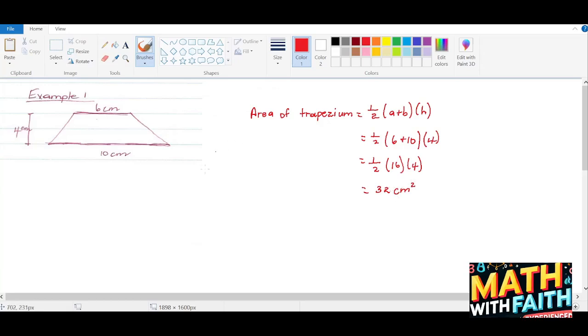And of course, it's centimeters squared, because we multiplied centimeters by centimeters. Also, since it's an area, it must be in squared units, right? So it's centimeters squared. And always remember to put in your units as it is part of your answer, right? A lot of students forget to put in their units, right? So it's not only 32, 32 cats, dogs, what? 32 centimeters squared. And that's how we work out the area of a trapezium and the area of other triangles and quadrilaterals.